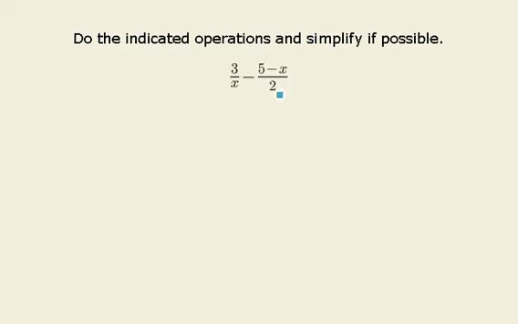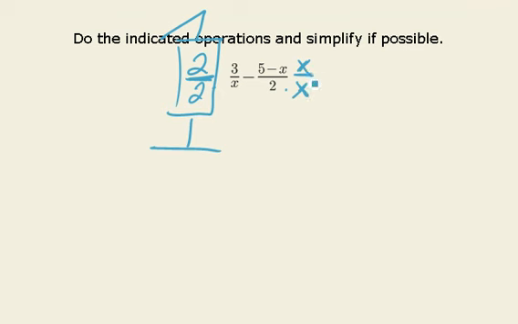So I look at my denominators, 2 and x. They don't have a common factor, so I just want to multiply my 2 by an x and my x by a 2, right? And then I'll have a 2x and I'll have a 2x. All right, and just like with the numbers, if I want to multiply in the denominator by a 2, I need to multiply in the numerator by a 2, so that I'm multiplying by this fancy version of the number 1. Same here. In order to multiply my denominator by an x, I've got to multiply my numerator by an x too. So I have this fancy version of the number 1, something divided by itself, multiplying by 1, not changing anything.